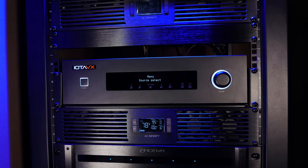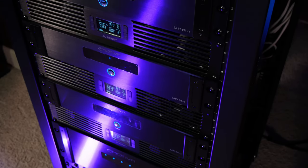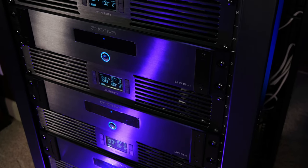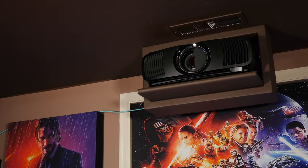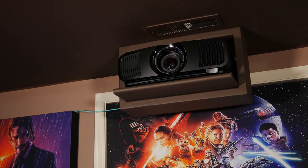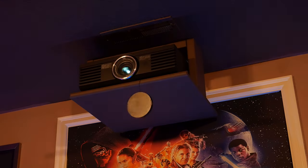With all the connectors and features sorted out, we went ahead and set up the AVX-17 in our AV rack. I'll be using this processor with our Emotiva UPA1 and XPA amplifiers to power my speakers, and as a source we have an NVIDIA Shield Pro. On the video side, we've been testing this with a few different projectors, like the Epson LS-12000 that we're currently reviewing. The AVX-17 only has HDMI 2.0, so we can't test things like 4K 120 on it, but that brings us to what I feel is one of the best things about this processor — its sound quality.